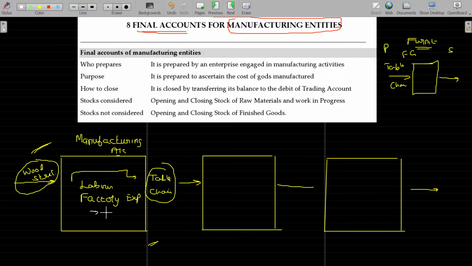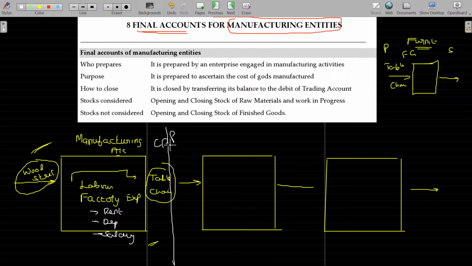Factory expenses like rent, depreciation, salary. Sir, rent, depreciation, salary, everything will be debited only in the P&L account, sir. No. Here, anything related to the workshop will be debited only in the workshop account. The workshop account is named the manufacturing account. While preparing the cost sheet, that will come under factory overhead. Up to this point, we find out the cost of production.